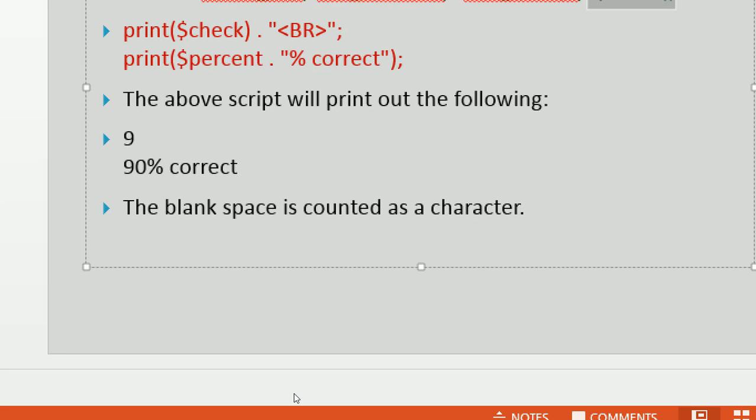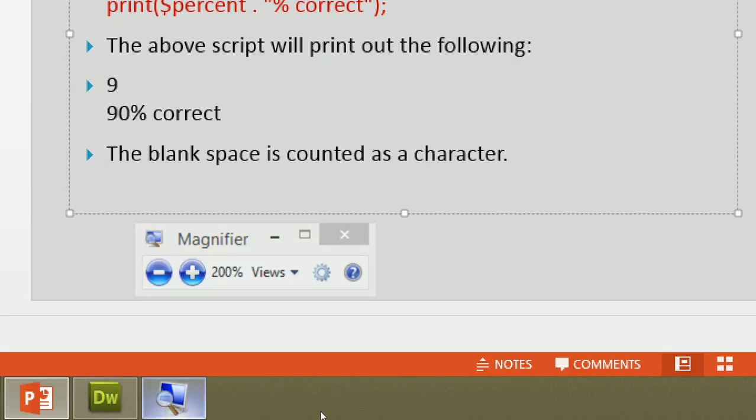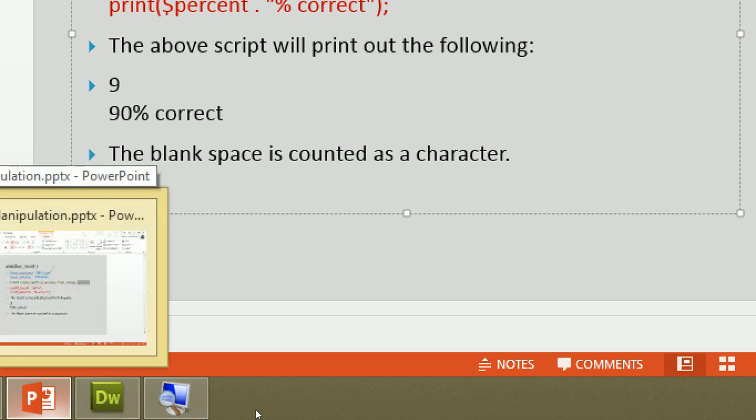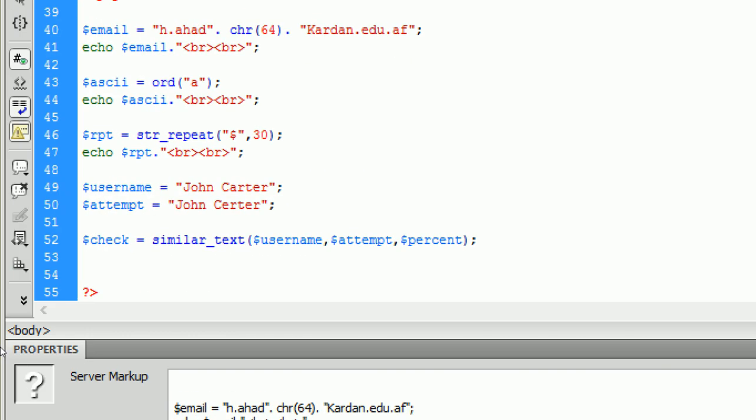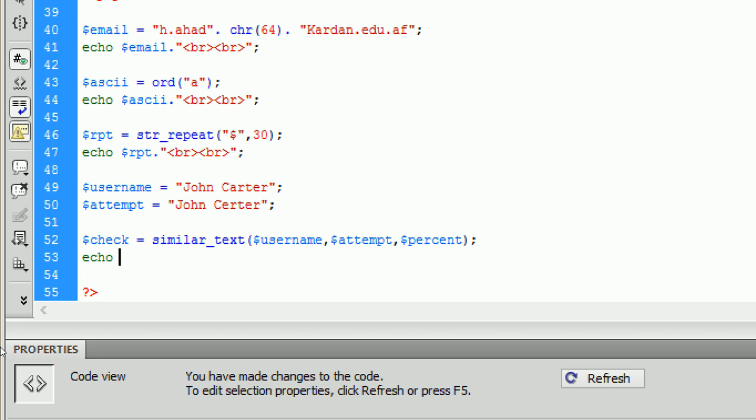Now I will check what the result is. So echo check, underscore check, dollar sign check, and concatenate it with the line break.